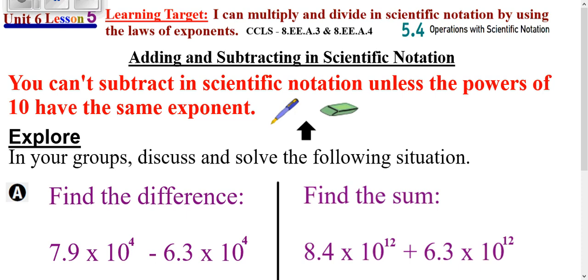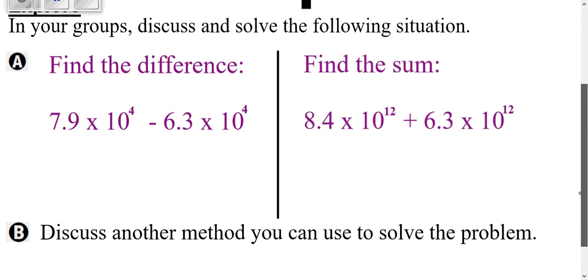So this used to be a difficult subject to teach, because adding and subtracting in scientific notation is useful, but the thing is now you have the calculator. I would just go ahead and use the calculator. The rules were if the exponents were the same, and these exponents are the same, you could just subtract 7.9 minus 6.3, and you keep the base with the exponent, the 10 with the exponent. So it would make it very easy.